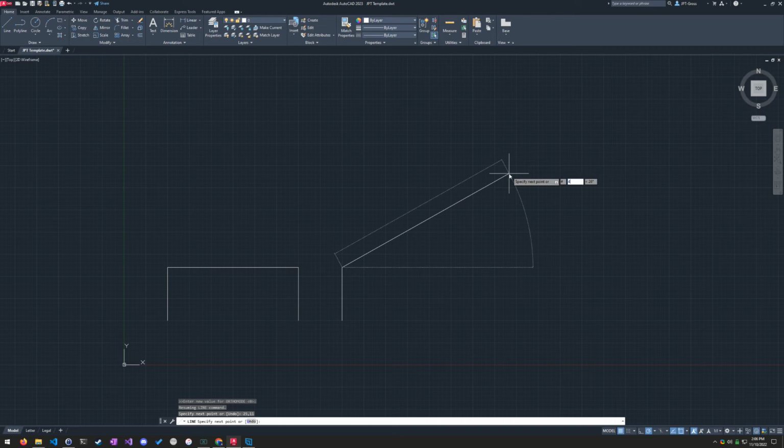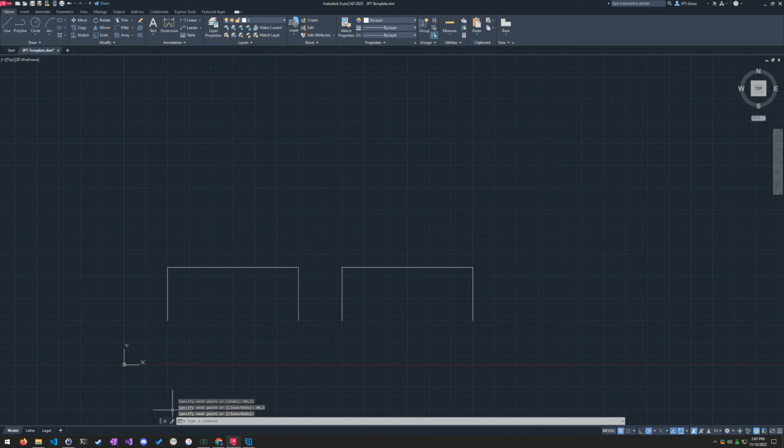So that's going to be 40, comma, and then the same number that we just had before, because it's the same height, 11. Enter. And now we want to go down. So we're still at 40. Shift 3, 40, comma. We want to go back down 6. So we're just going to take 6 from 11, and that gives us back the 5 we had before. And press enter. And enter again, close the line tool.